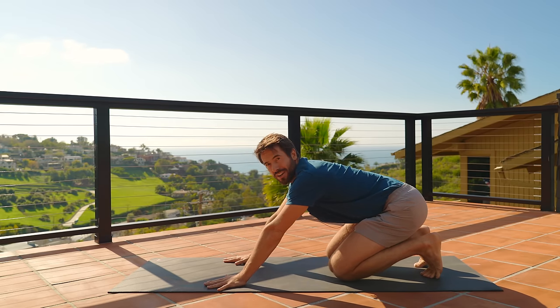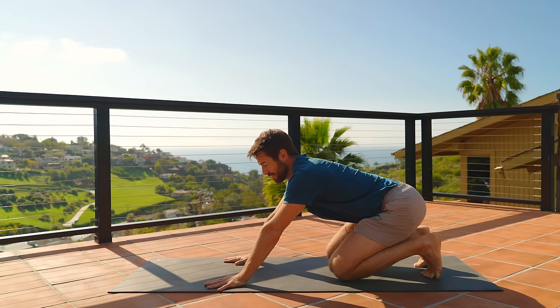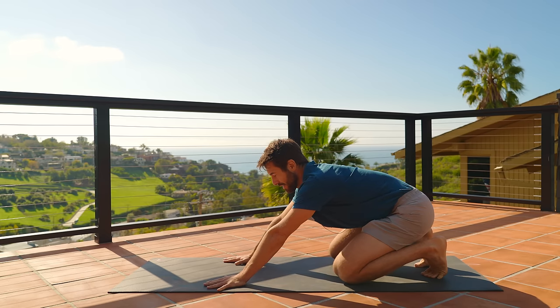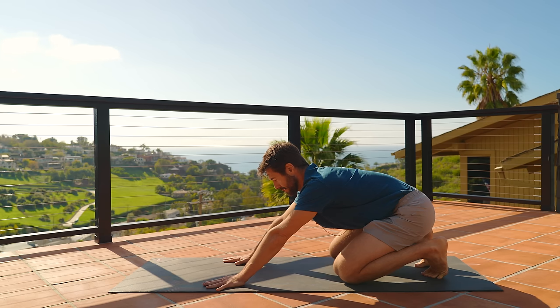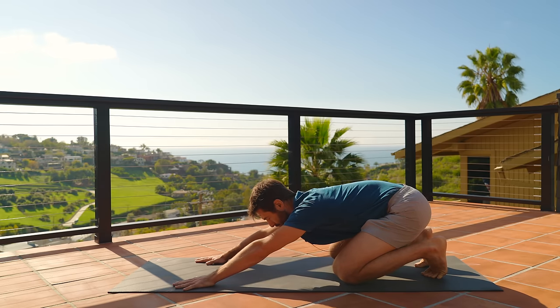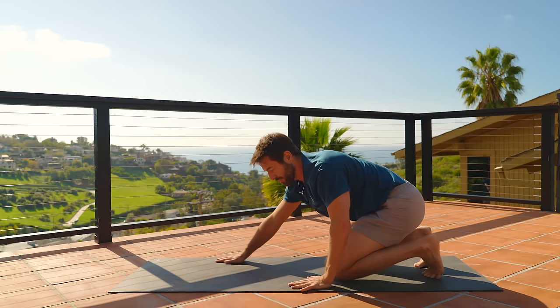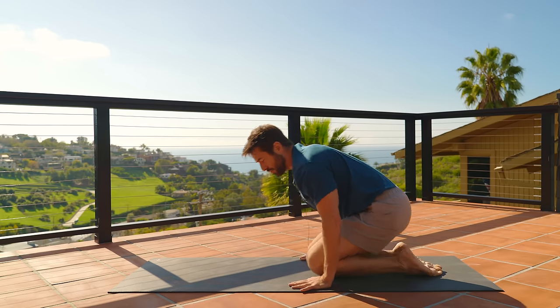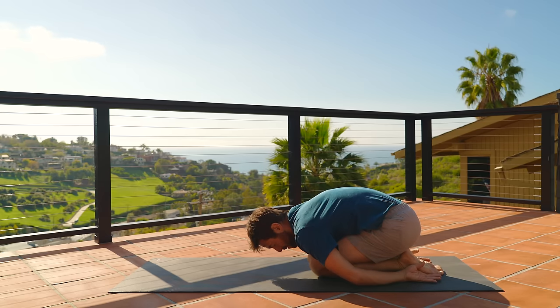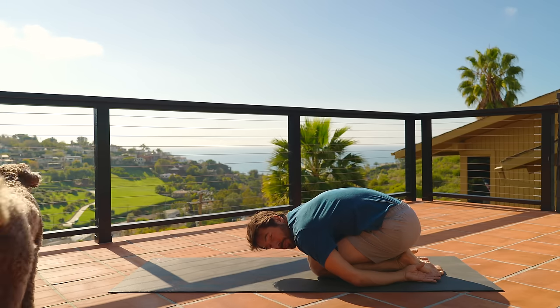Now let's try these last two stretches just to feel how the spine feels. We'll go into some gentle flexion — not much happening here in extended child's pose. If that's going well, you can try walking the hands forward more. Notice I have the toes curled under, which inhibits a little bit of that flexion. And if that one's feeling really good, you can come into a full balasana with the toes pointed back and knees together — this really brings more flexion into the lumbar. But don't force it.